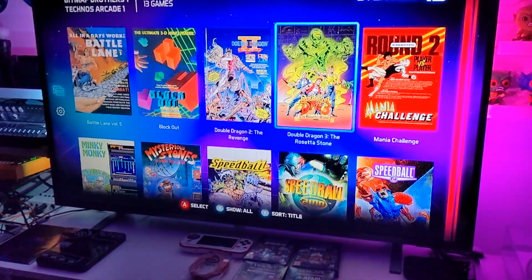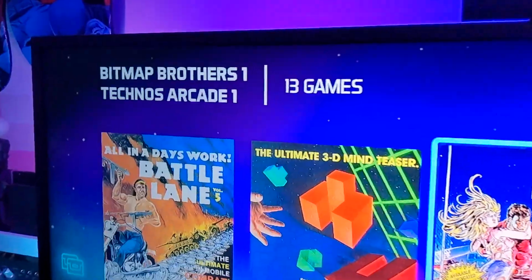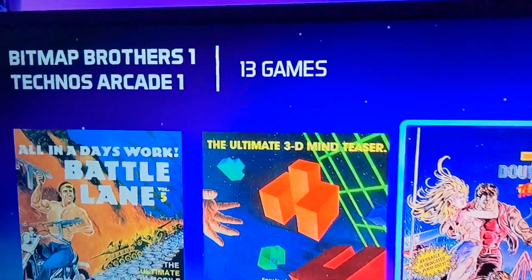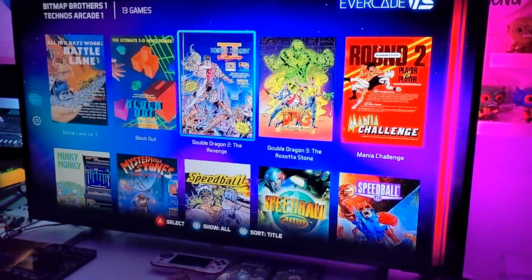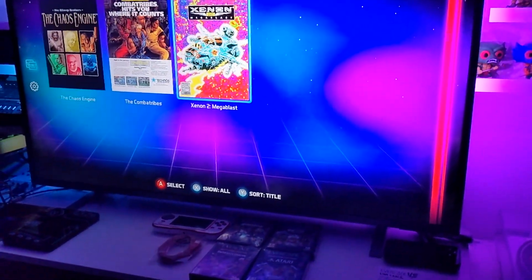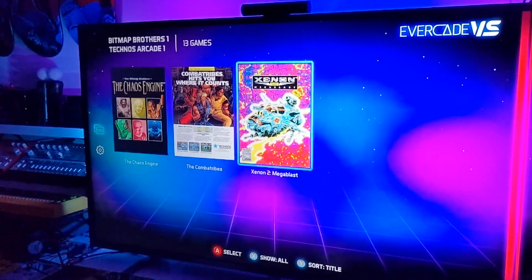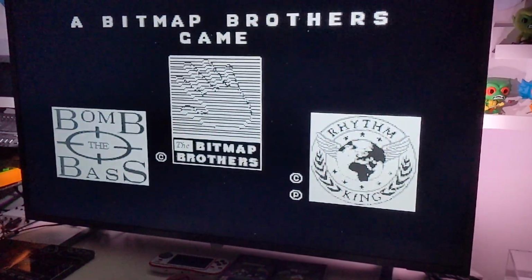Because we've got the 2 cartridges in, it just gives us the list of all the games there. And if we look at the top, it tells us there the 2 cartridges in, how many games we've got in total, and we can navigate our way through there. So let's go on, oh, what should we go with? Okay. That's got to be done. Let's see if we've got the Bomb the Bass music on this one. I have to say I was surprised that we had to do updates, but it's nice to have that latest firmware. Okay.